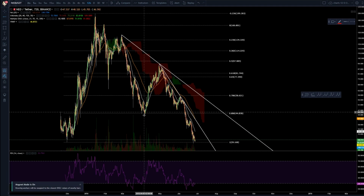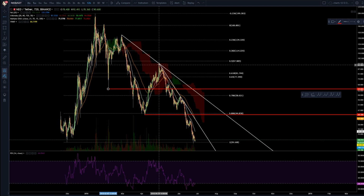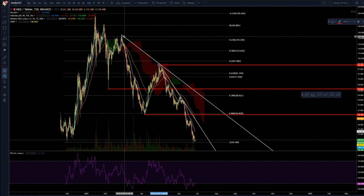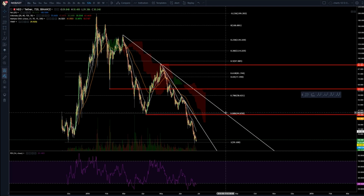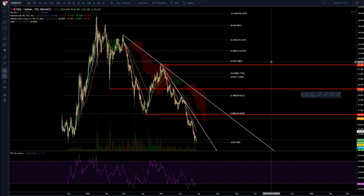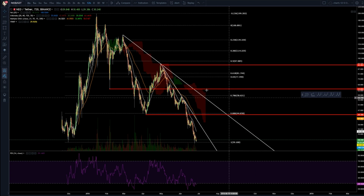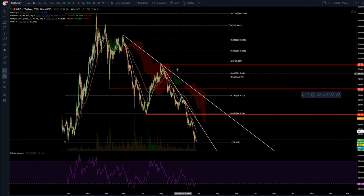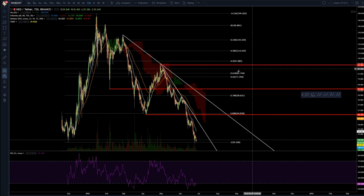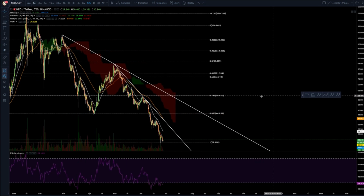So we have big resistance here, and big resistance right here as well. Where else? We have big resistance up here. So these are your points of interest. Not based on Fibonacci. This one is super big because this one's also based on Fibonacci. This one will be hard to get through, like the $44 mark, and then you have another one at 786 at 58. Then 65 is a big one, 92 is a big one. So you do have some resistance, that's for sure. But hey, it's not looking too bad at all, guys.